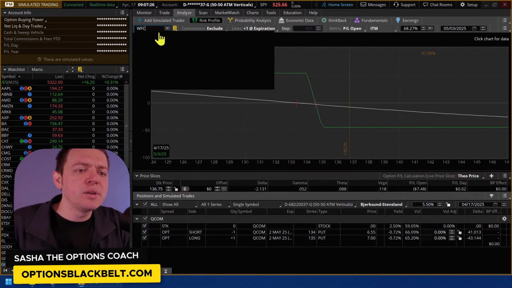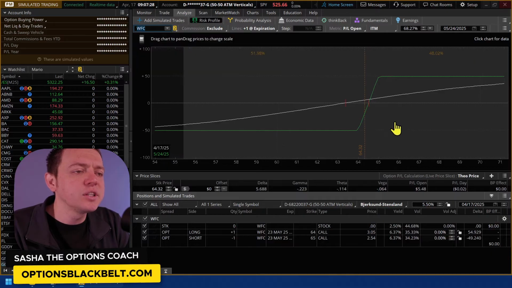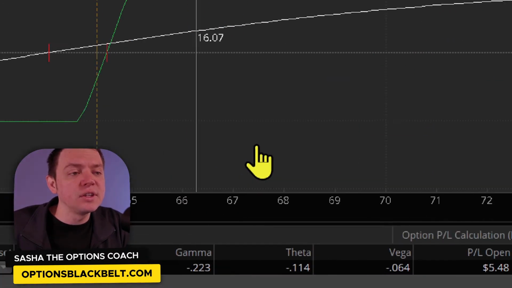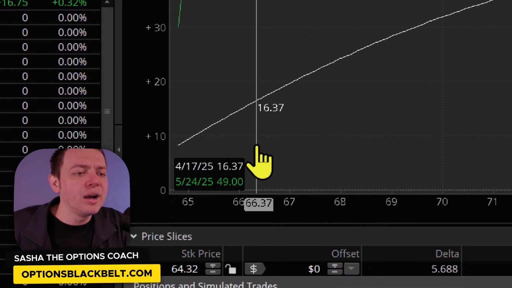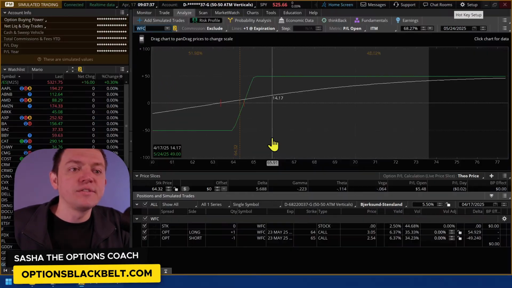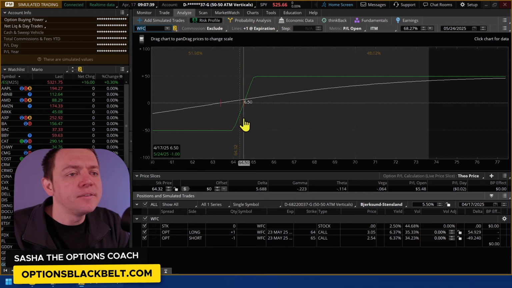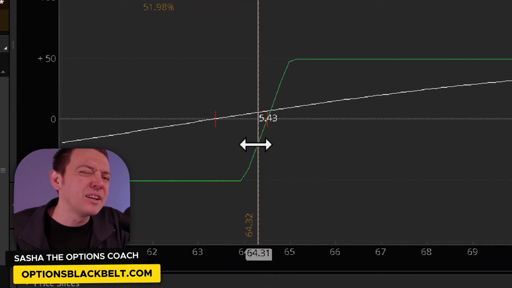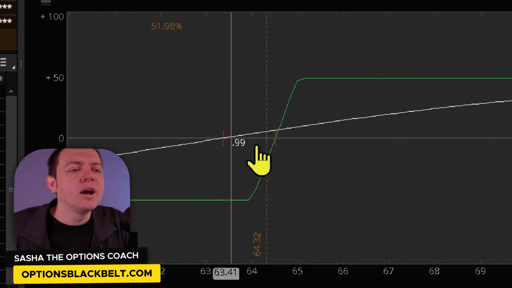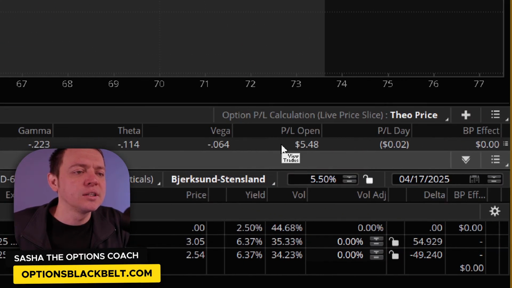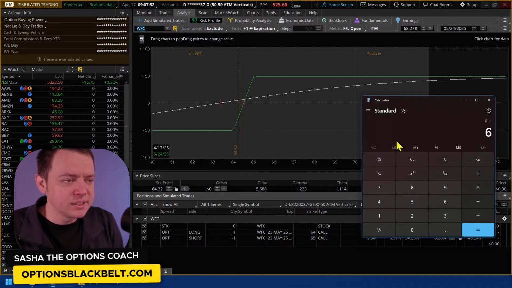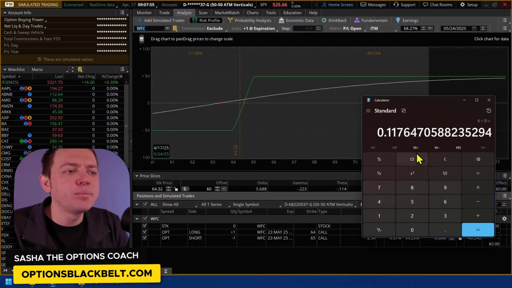Let's look at maybe a Wells Fargo trade right here. This one's a little bullish. So here, we're looking to risk 51 to possibly make 49. So again, risk 50 to make 50. And if it goes up a little bit, look, we can always get out of it early. Like right now, it's up $6. Now, it's not a fully accurate profit and loss because the market's a little bit closed right now. But just to show you, even on a $50 trade, $51, you make $6 on $51, 11%.